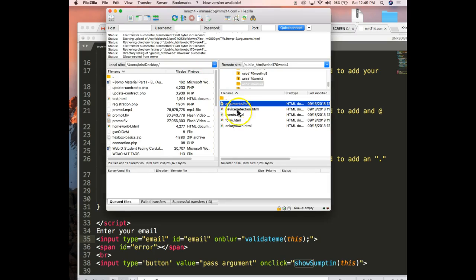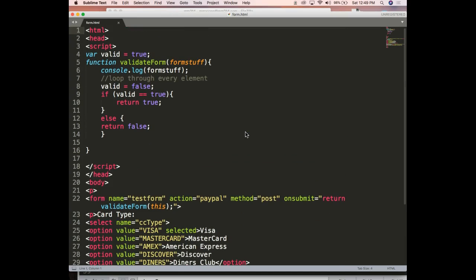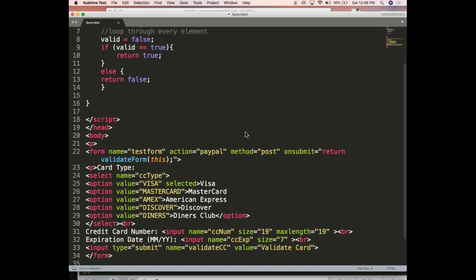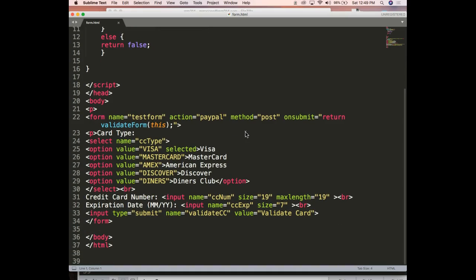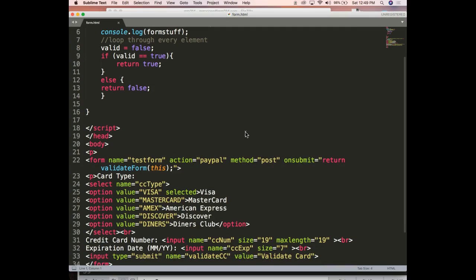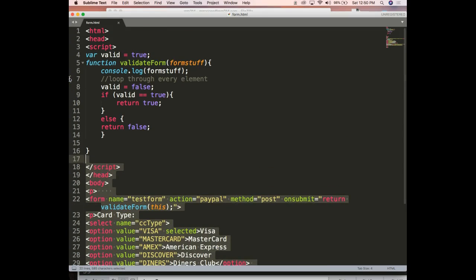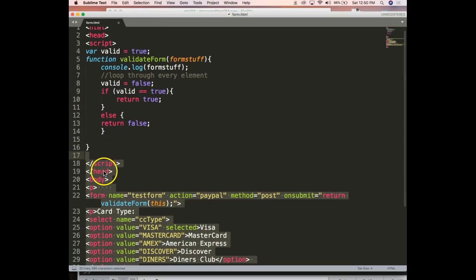All right, so one more to go. I've got a form right here, and this is a little function about credit cards. It's actually for the loan check, which we'll go into at another point. I am going to put this checkout form in the zip file for this screencast, but it's not really in use until you get knowledge of what the loan check is. So it's just a base level concept of how to validate a form.